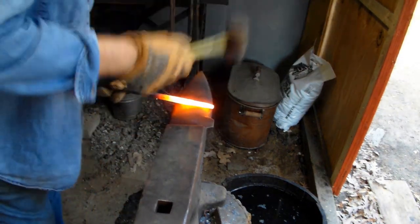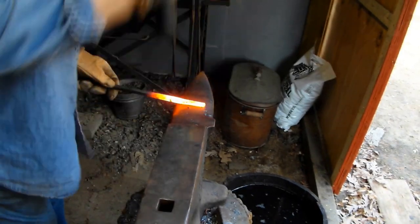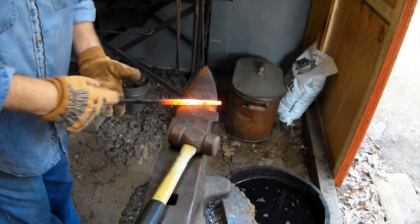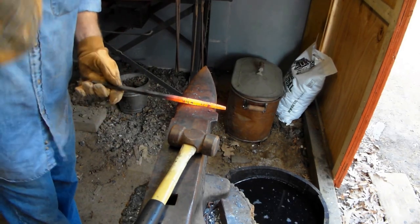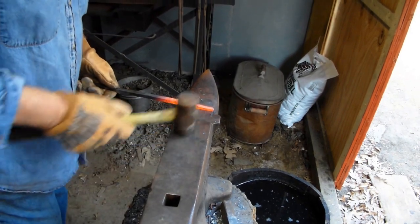Alrighty, tapering this out and put a hook on it. Back in here, I'll cut it at a certain length. I have to measure that. I'll put a tenon on it and I'll stick it in the mortise that I made, that little square hole, you know, mortise and tenon.